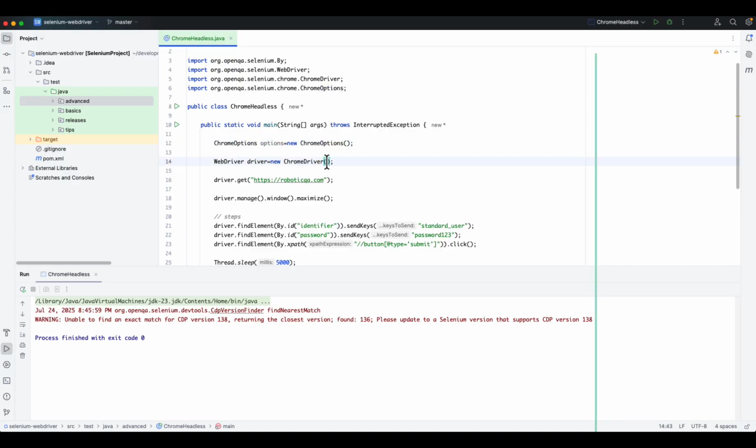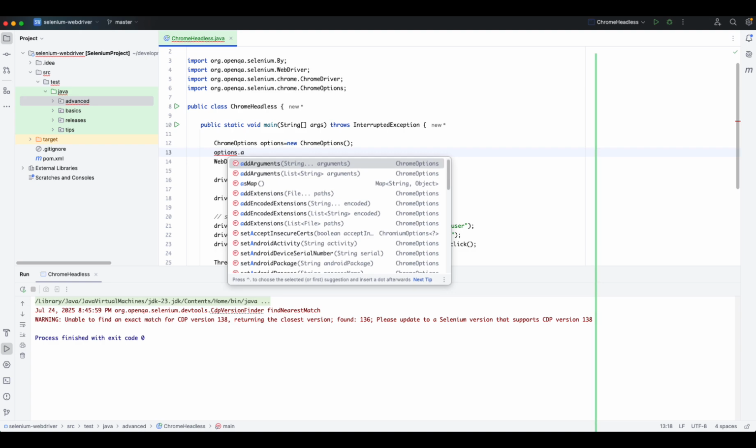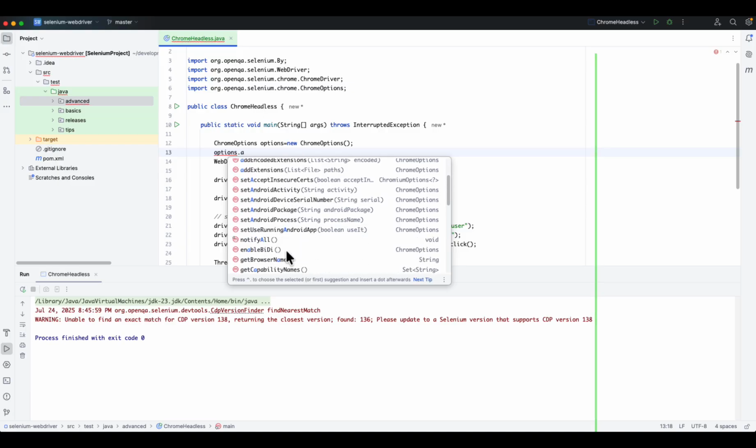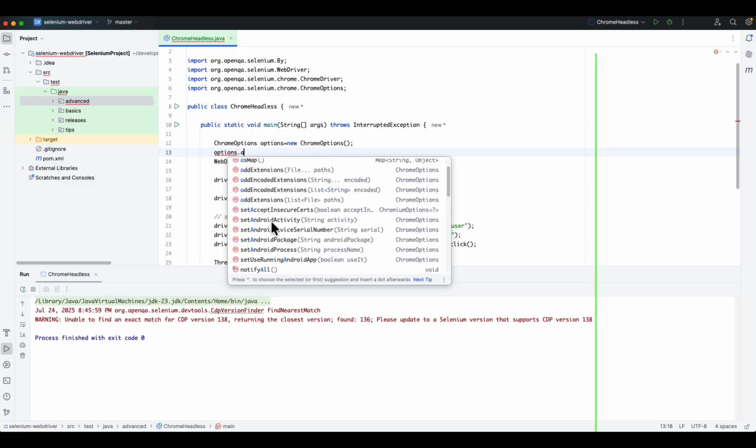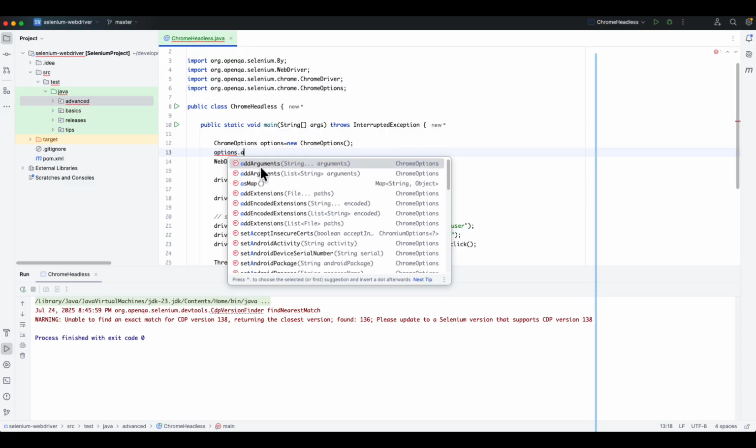Then we pass that options to the ChromeDriver. But before that we need to add something inside this options. You see this has lots of methods like addArguments, setAcceptInsecureCerts, enableBiDi, getBrowserName, getCapabilities. So we'll be using addArguments.